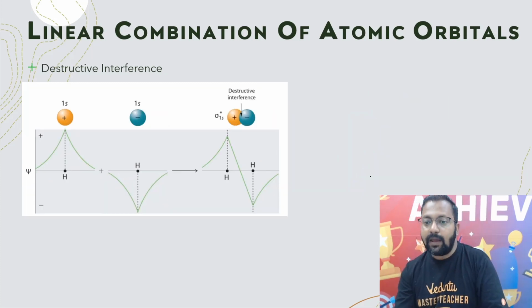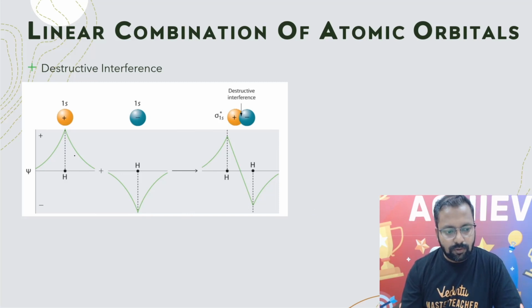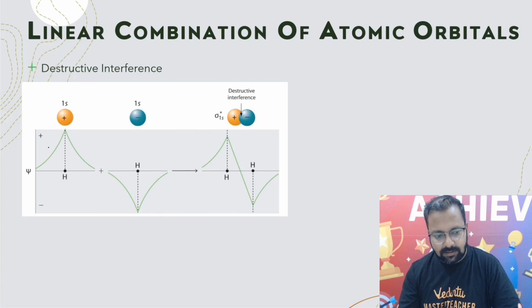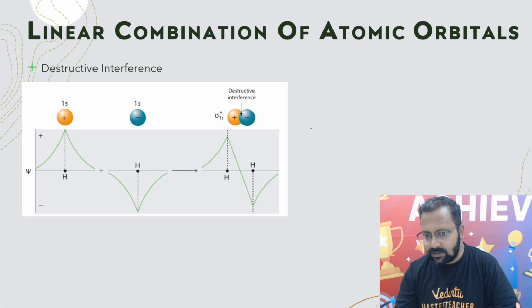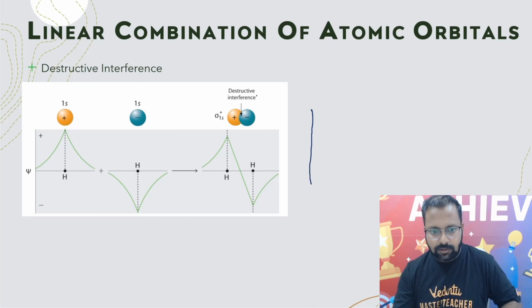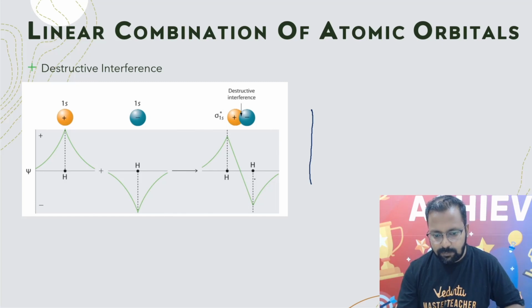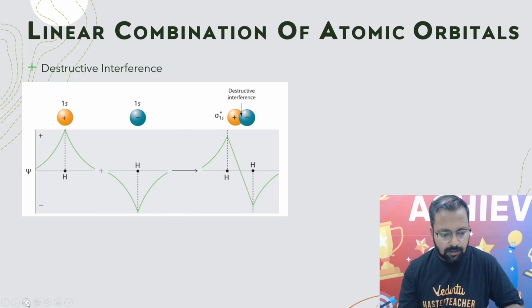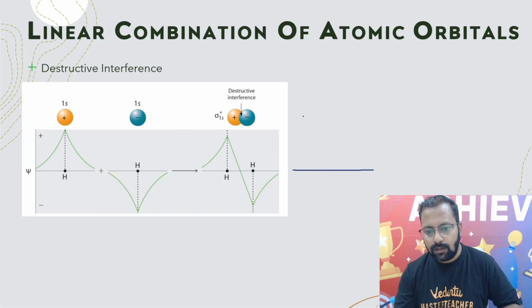But इसी के जगह अगर मैंने destructive interference लिया, तो when this happens and we get something like this combines and we get something like this, and we take the psi square versus r plot, so you have to understand that if I take psi square, then this part will go up. This part will go up because this is psi. So if I take psi square, whatever is shown downward will go up. Okay, and if this goes up, we will get a plot like this.